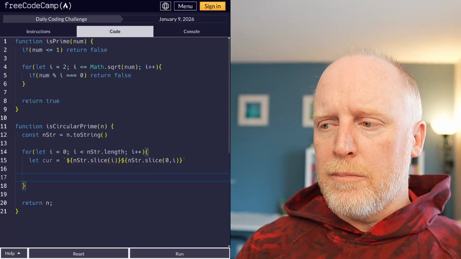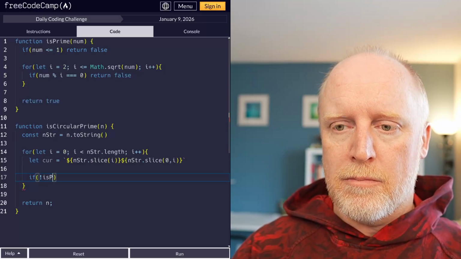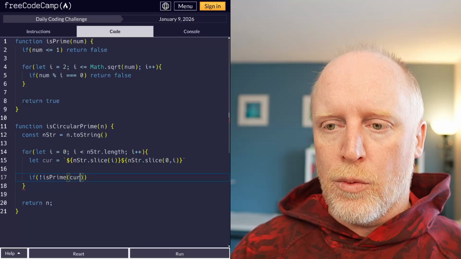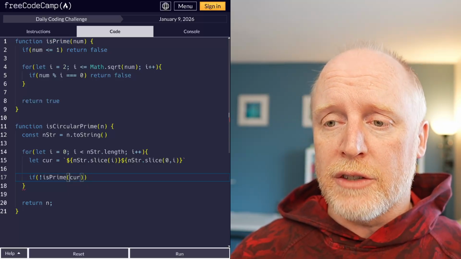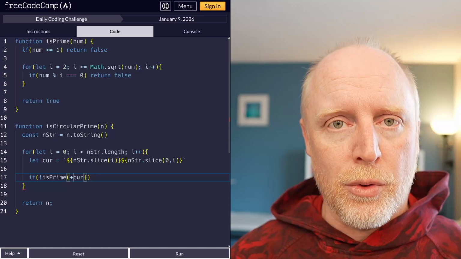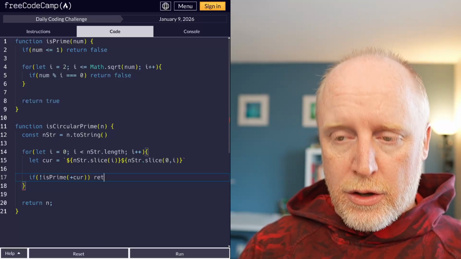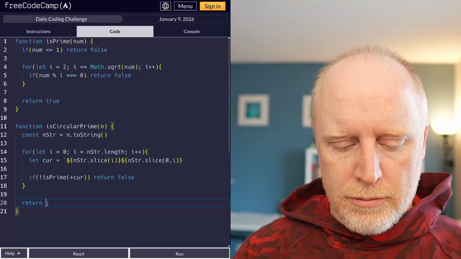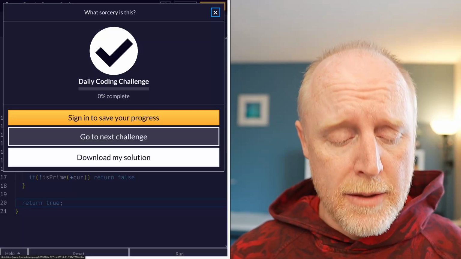So right down here, if not is prime, okay, just like this, we're going to test against whatever the current is. But remember, current is a string, and we want a number. So let's go and make sure that that's a number. We're going to coerce it with the plus sign, okay? And if that's all good, then we return false. Otherwise, we return true. And that should do it, okay?